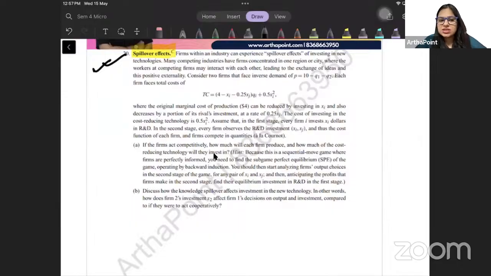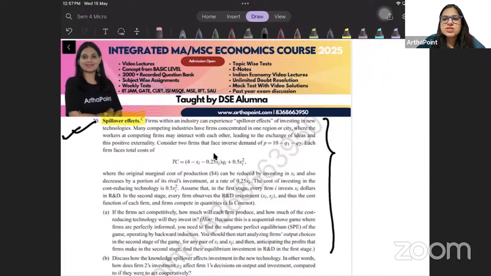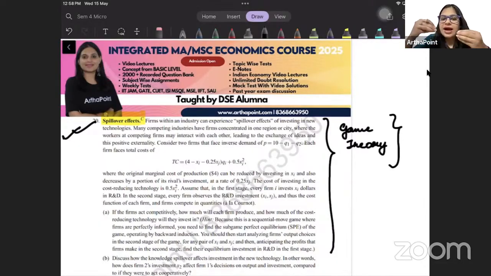Now, before we start discussing this question, you need to understand that this question uses something called game theory. Since you may not have done game theory till now, it may seem to you, how will you solve this question if you have never studied game theory? I understand you may not know game theory, and you may not know what a simultaneous game is and what a sequential game is. I will try my best to still explain how to do this question, but let's see how much we get through, because it uses game theory. Okay, let's try to understand.